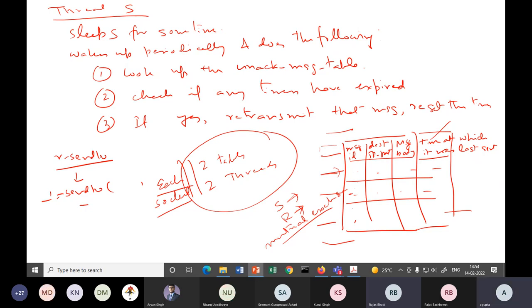Yes, sir, it's required. Why? Sir, the main thread also accesses that. Exactly. The main thread making that recvfrom call is actually accessing it. There are three threads, never forget that. Any two of them accessing, you need to have mutual exclusion. If both of them were only reading, you don't need mutual exclusion. Okay. Now, let's see what you have to do.